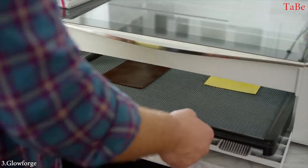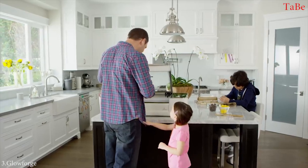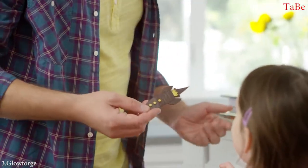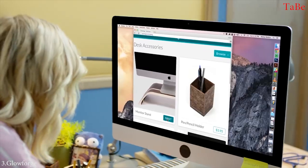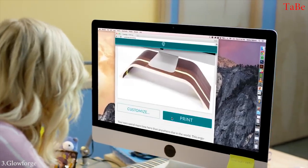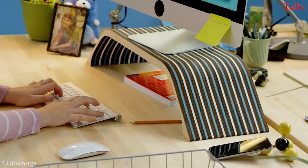Use your Mac, PC, or tablet to drag your design into place. Print from organic material like wood, leather, paper, cloth, even chocolate. Sometimes you don't want a design from scratch. Print from the Glowforge catalog. You can resize and personalize to make it perfect for you.